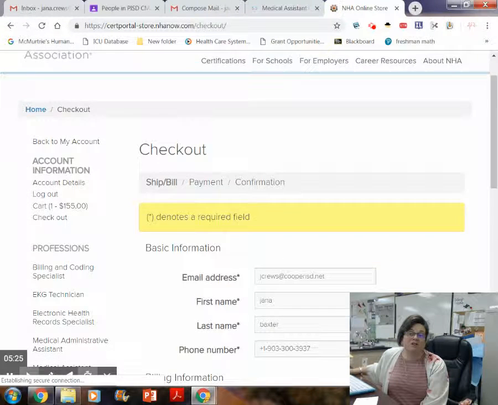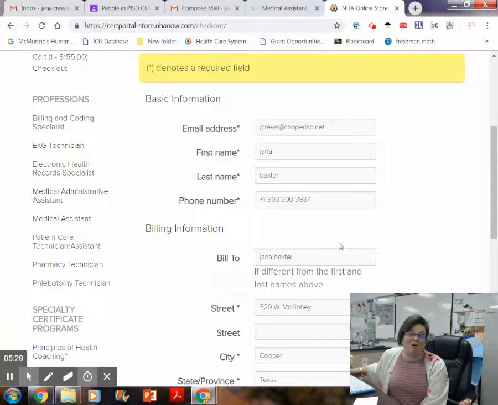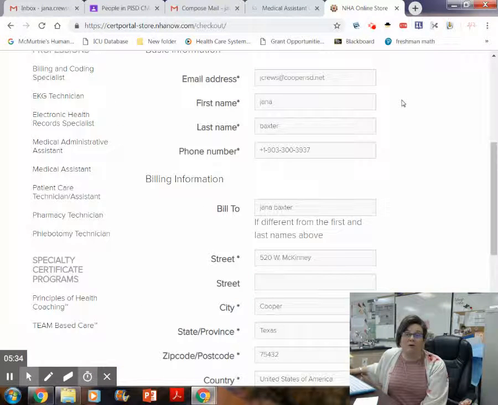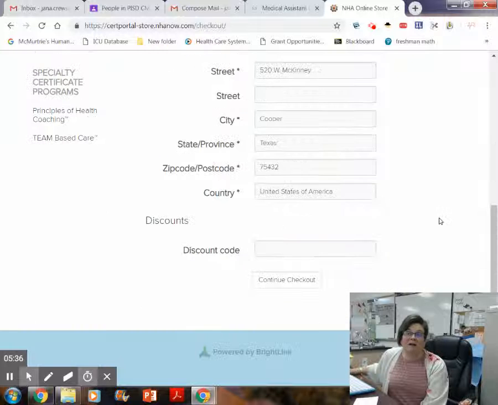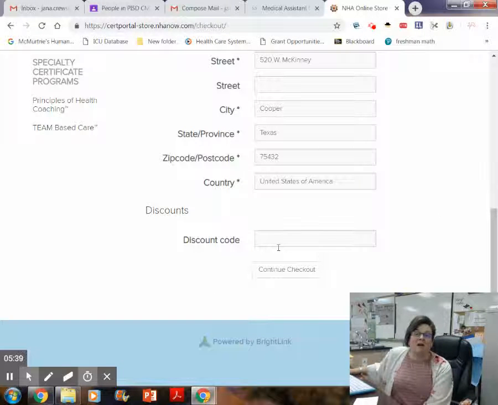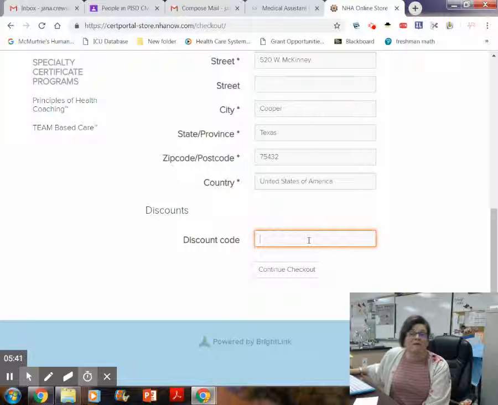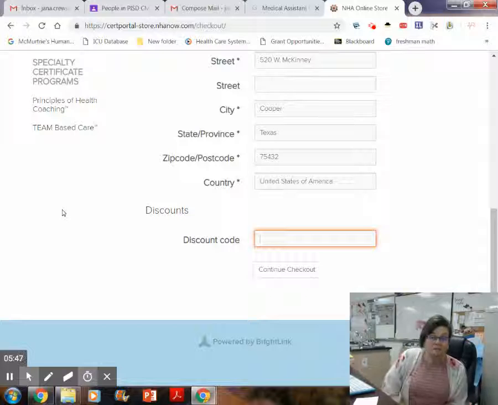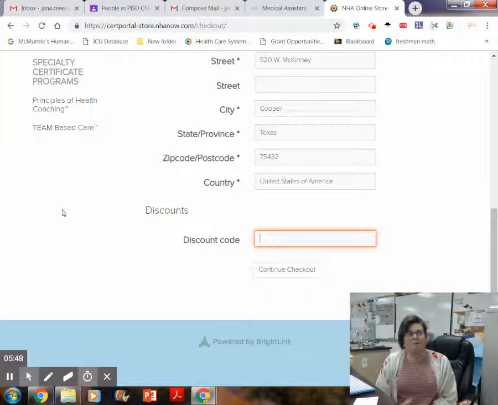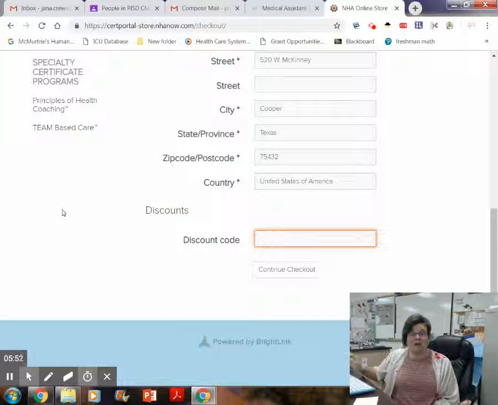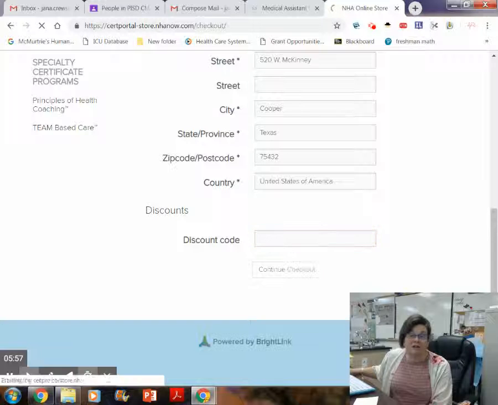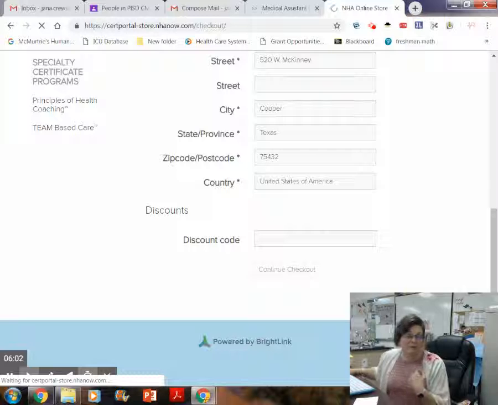Once you click on checkout, you've got to verify all this information. Like I said, that's a dummy code. This is a dummy account for me so that I can show you guys that practice exam. Mr. Grosso will have your discount code to put in so that you don't have to pay for the exam. Otherwise, you'd be paying $155 for this exam on a credit card. Then you're going to put in that code and click continue. Mine's going to tell me I can't. It's going to bring up another screen telling me to put in credit card information.